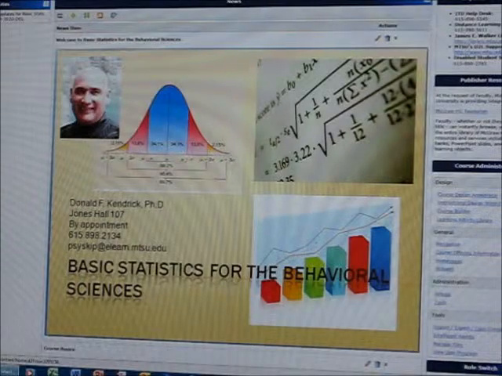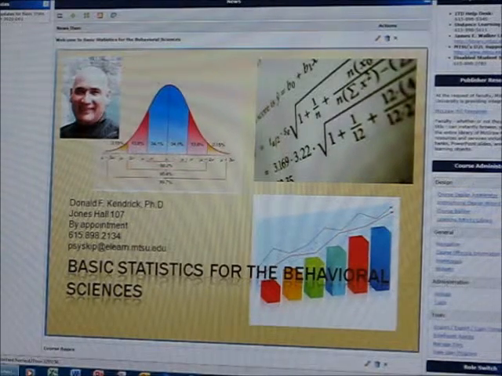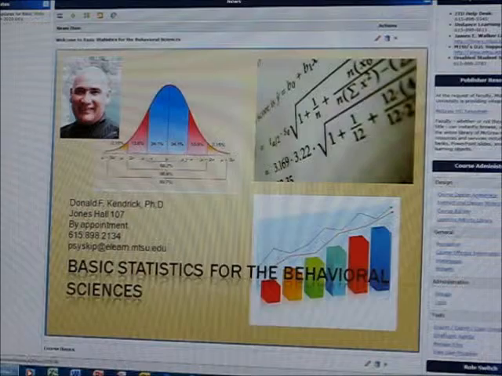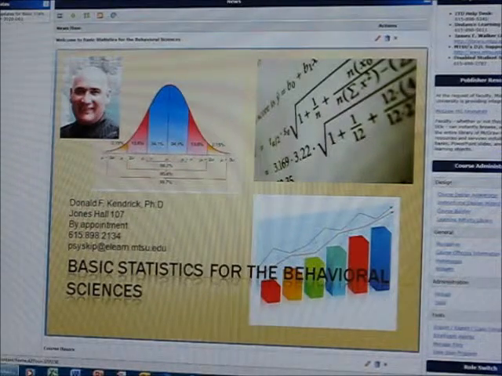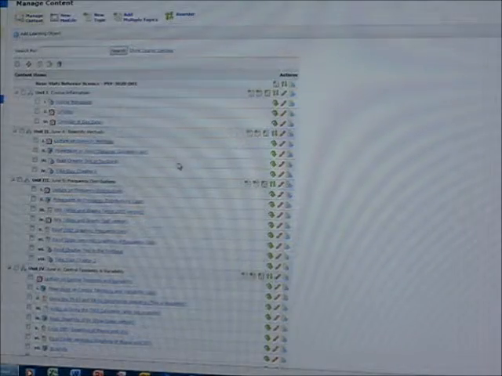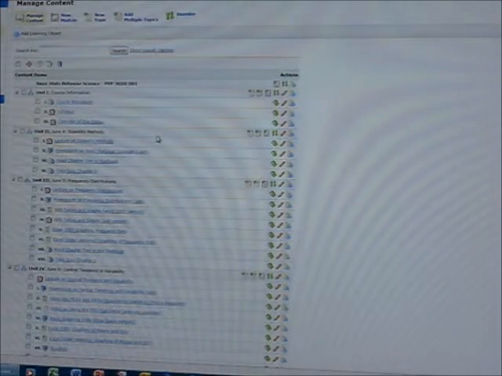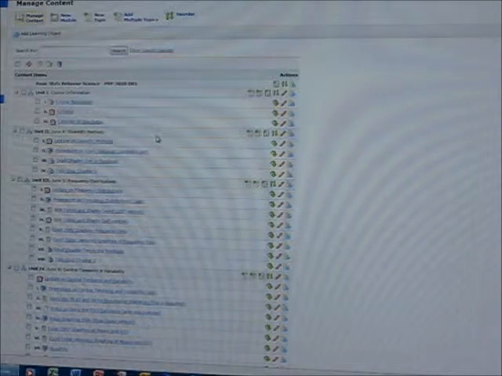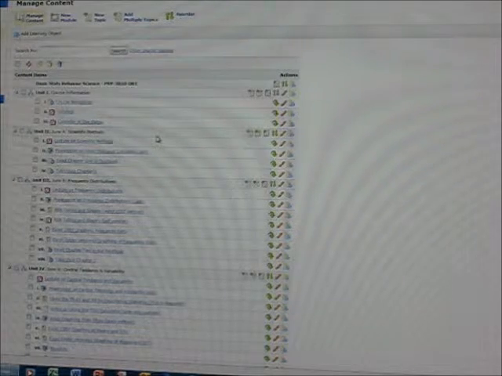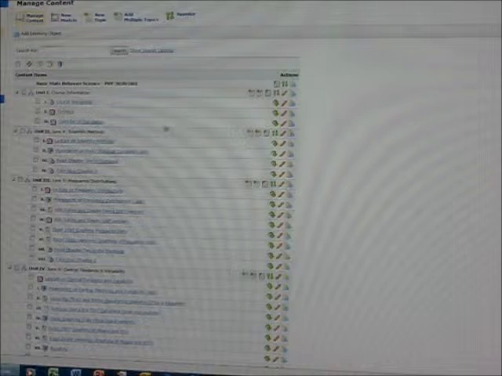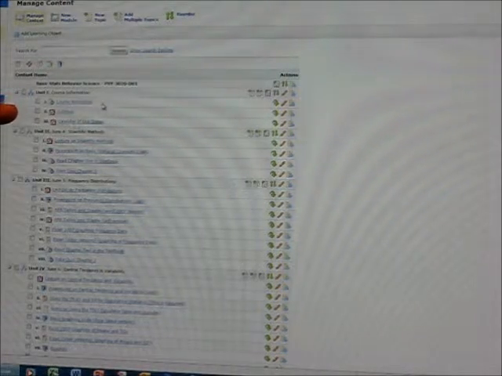Then the content is actually the area that I use primarily. That's where the entire course structure is. So let's take a look at the course content. Alright, as you can see here, it's divided up into units. Unit 1, Unit 2, Unit 3, Unit 4, and each unit represents a day of class. And each of the titles under the units then, in blue ink here, indicate the information that you will need to click on. These are also links to that information. You can see Unit 1 is our course information, right up here.